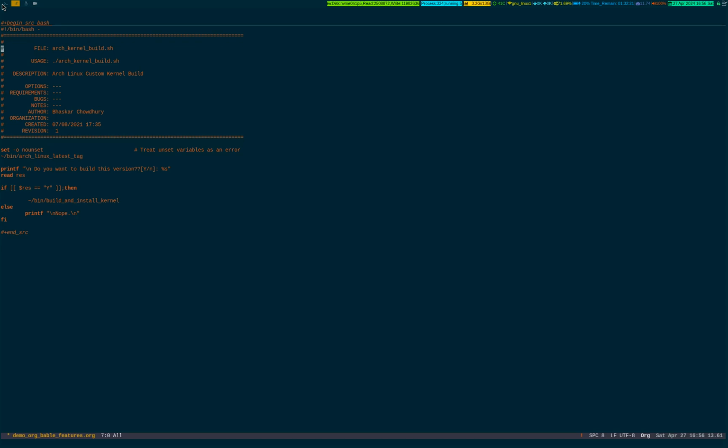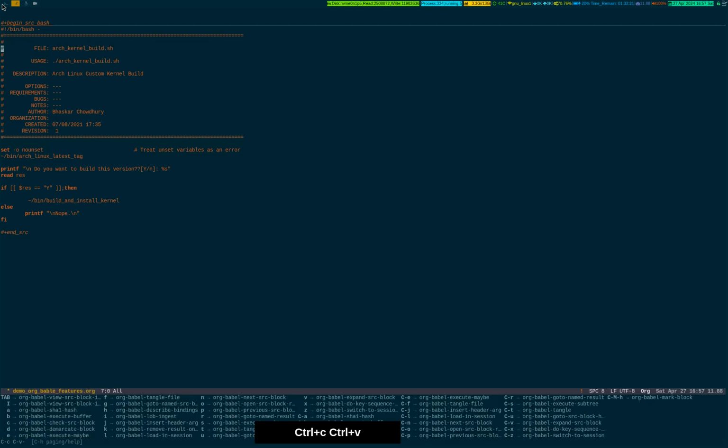So while you are in an org mode or an org file, you just press Control-C and Control-V. It will pop up like this if you have which-key, which is what I have. So there are various other functions you can see from the bottom, looking at the bottom of the screen. Okay, so I just showed you two things. There are various other things there, and there are different key combinations. I'm not going to show you any more. I've shown you two, that is good enough.